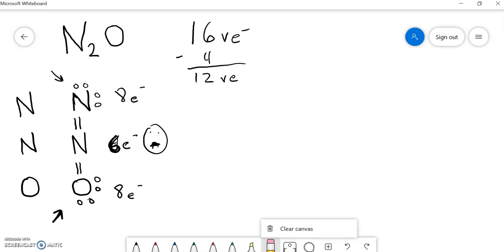And now all of your atoms have 8 electrons because they shared, which is just another reason why we need to share in this world. And now everybody's happy because everybody shared. And that's it. I hope that helped.